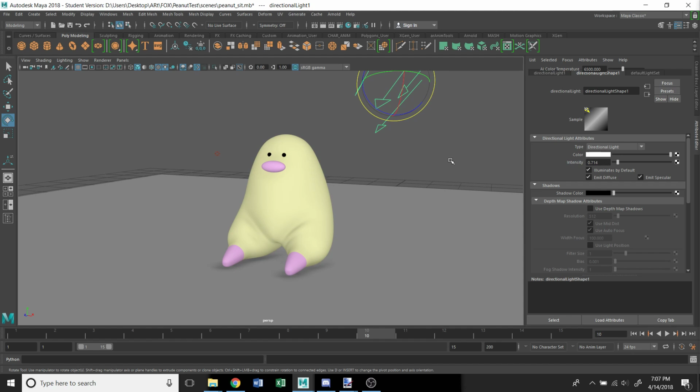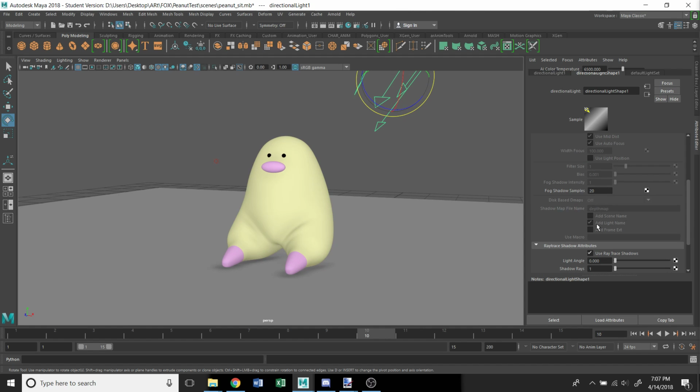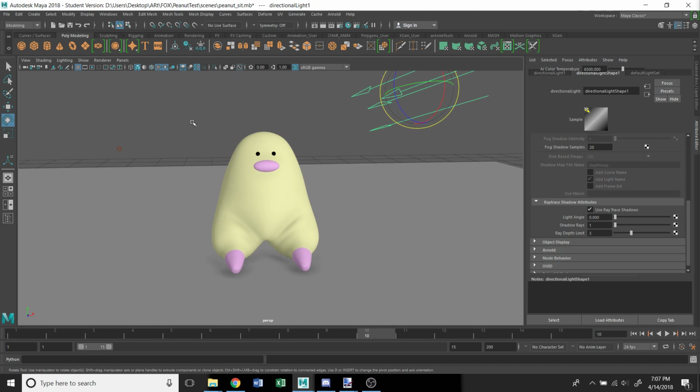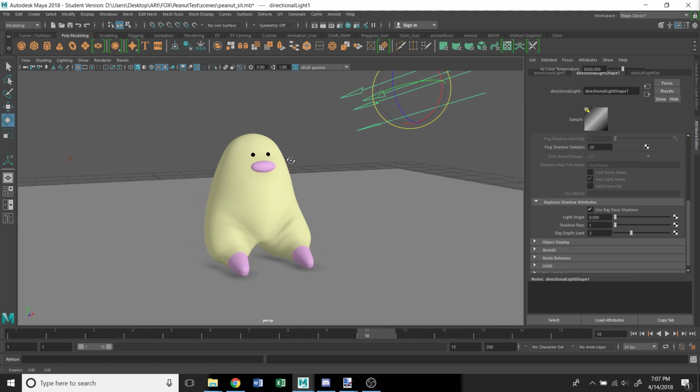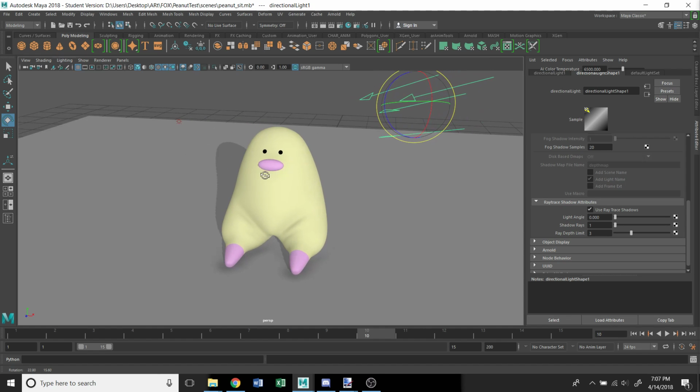You can change the color too to make it look different, but right now I'm gonna click shadows. You're used to using ray trace shadows, which gives you harsh shadows, but right now we're not seeing anything. So you're gonna have to go to shading, then lighting, and then over here you click on shadows, and now you see we have the shadow of the duck.